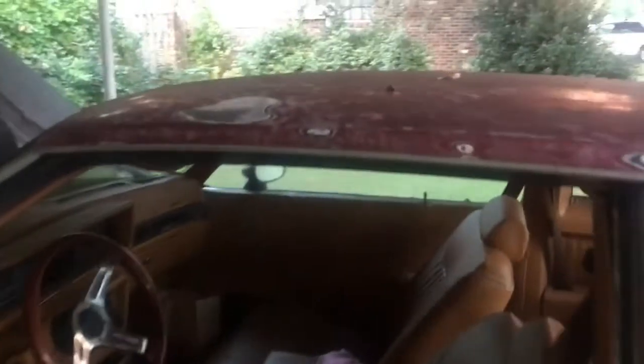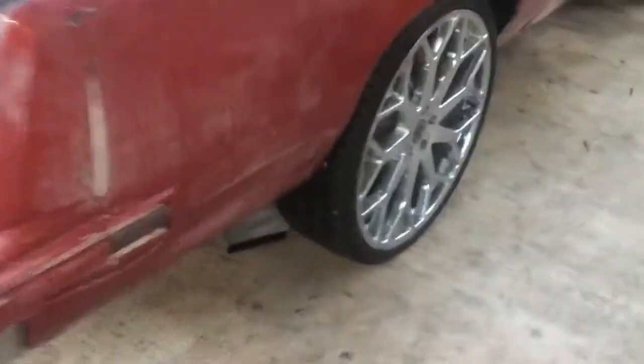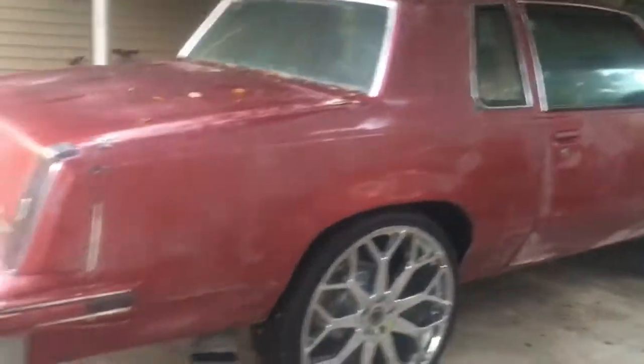Let me crank this thing up real quick, man. Paint coming soon too, by the way. I ain't gonna let y'all know the color yet, but the paint is coming soon. I know y'all are tired of seeing this ugly red.